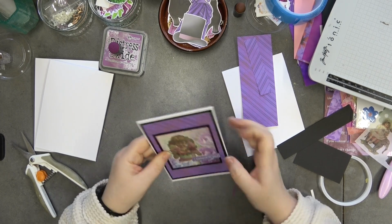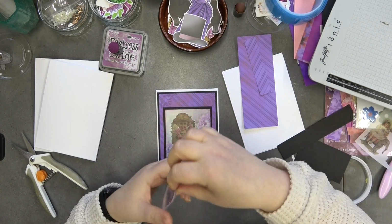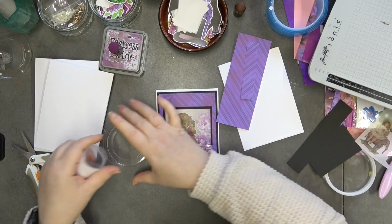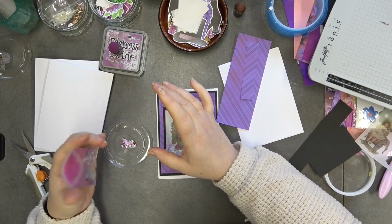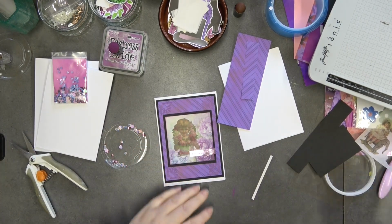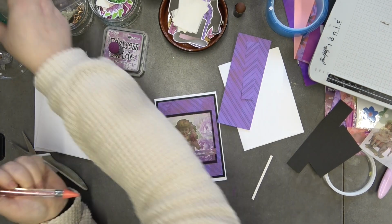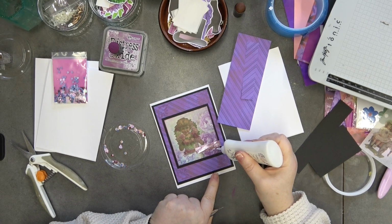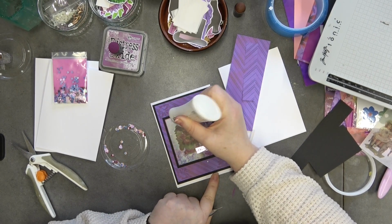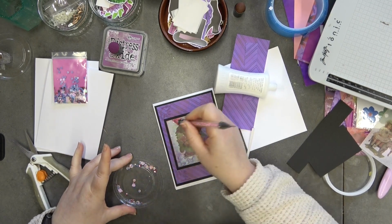And I think to finish this card off, I'm just going to grab some of these sequins. So let me use this. And again, I'm going to use my embellishment wand for this. But we are just going to finish it off with some sequins. There we go. So I think I'm going to go with the pink.